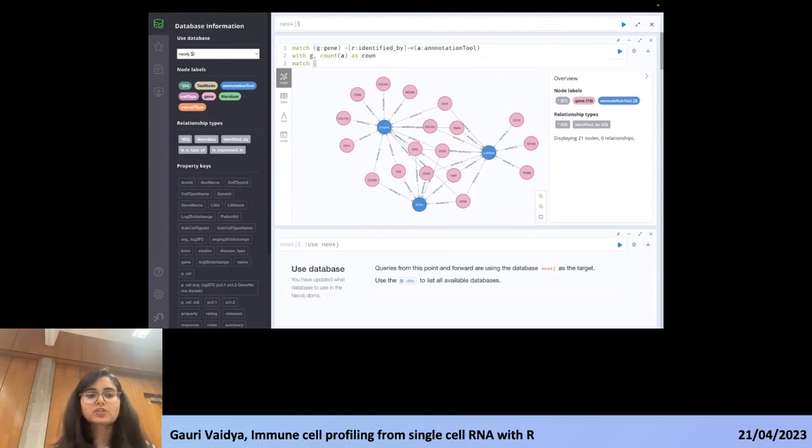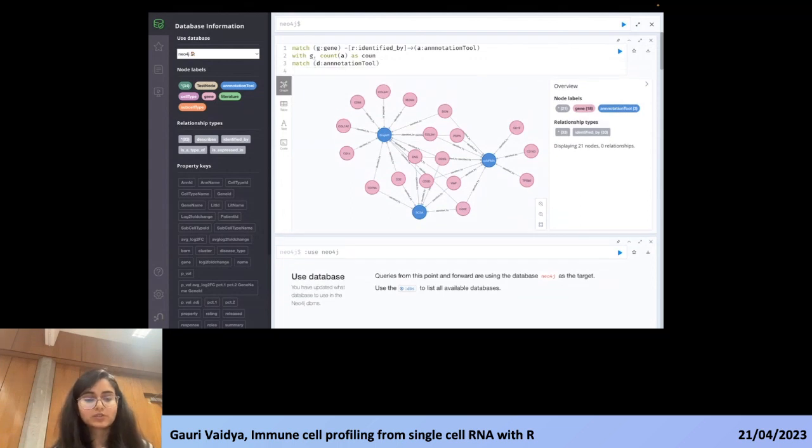Then we want to match the annotation tools again, and we want to have the count of, yeah, match the count, and then we will get the count of gene, we'll get the count, and we also have the count of D now as, let's say, ASC.